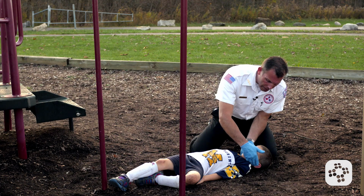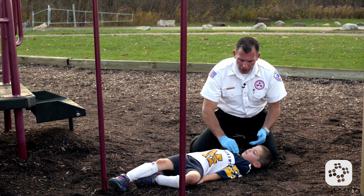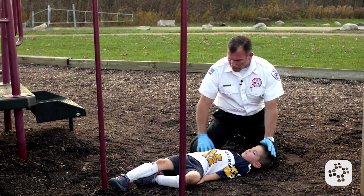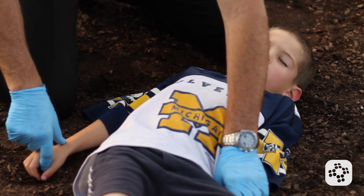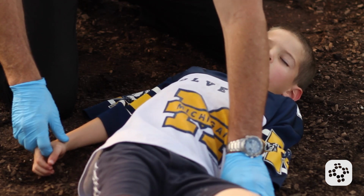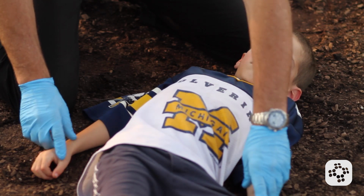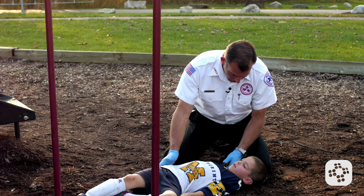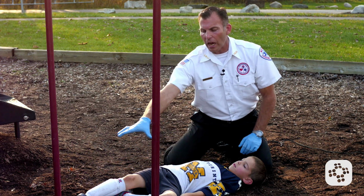I'm now just going to check to see if he's suffering any type of pain at all on the back of his neck. He's not moaning or groaning. As I check down his body, I look for any deformities of his arms. I don't see any deformity. If he was awake, I could actually ask him to squeeze my fingers. Can you move your hand? Can you squeeze my fingers? Squeeze them hard. Yeah, good, all right. Checking over his tummy. Does it hurt on your hips at all? Do you hurt on your hips? No? Then looking down the legs.